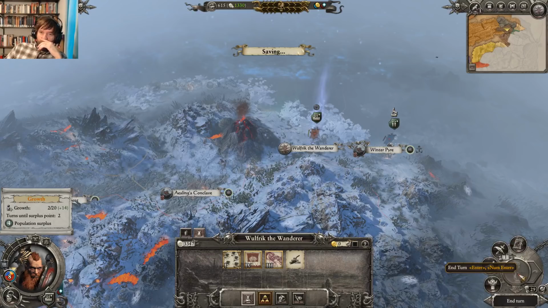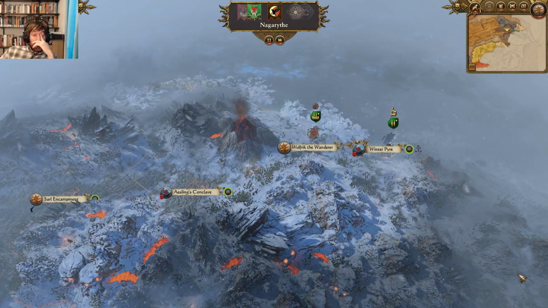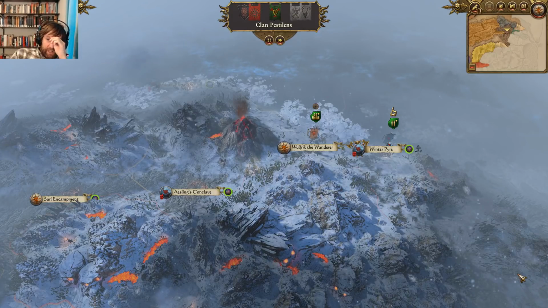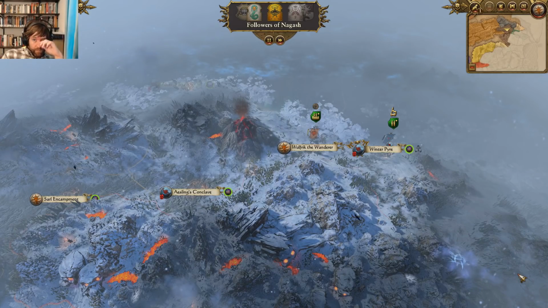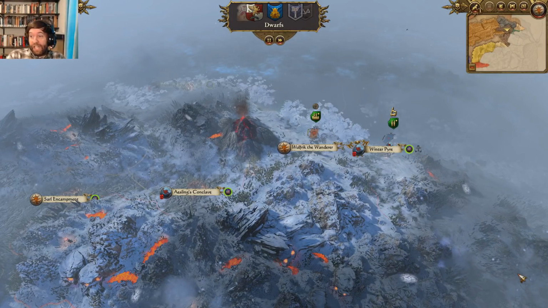Alright, Throgg, where you at, boy? It's either this turn or next turn. I think he's coming back. I assume they're going to replace whatever lord they have there with Throgg, unless they just bring him out as a separate lord. The Great Weapon Famirs should crush him if I can get him isolated.